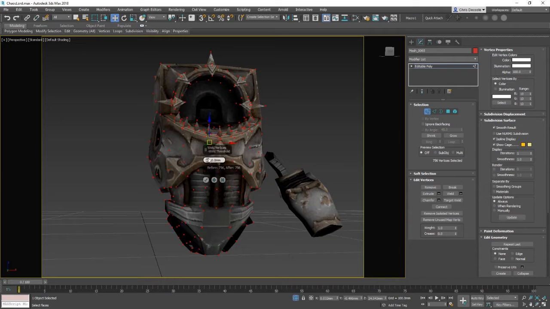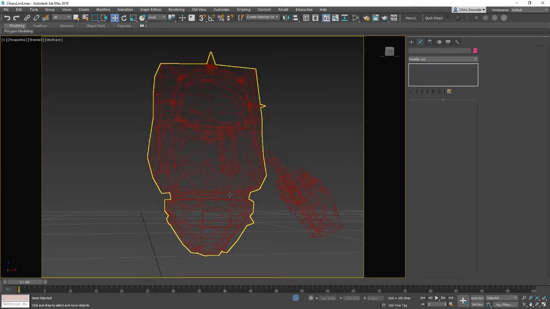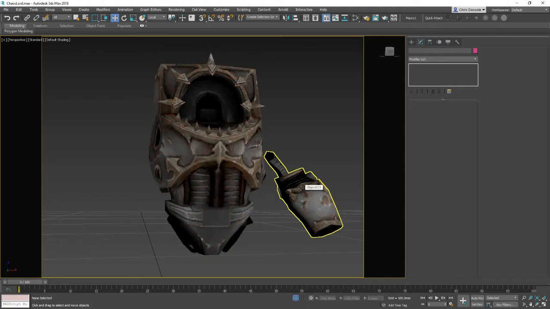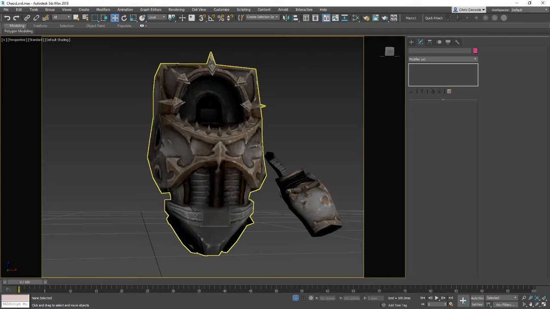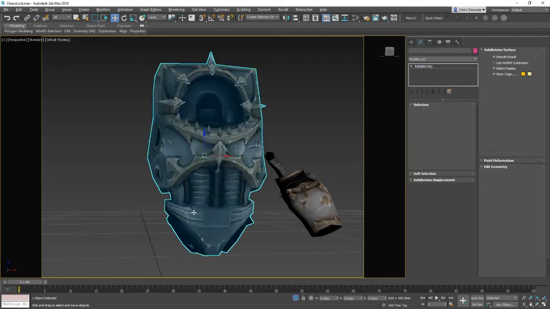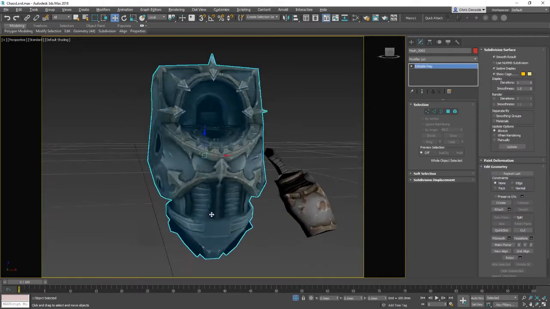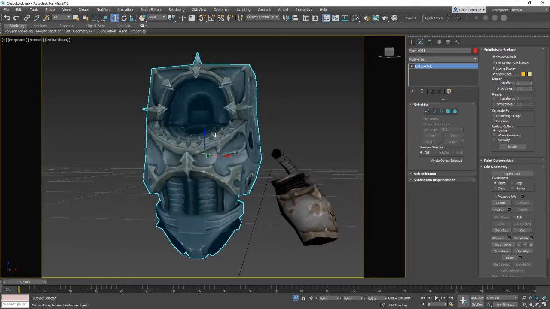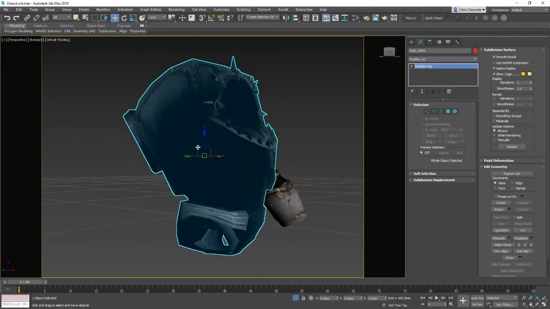It's also always better to weld things if you can, because as long as the model looks the same and you're not getting any problems, it lowers the polygon count when you export it to a game engine, which makes your game run smoother. The moment I merged those, the blackness went away. It's probably because it realized all the normals in this model are facing a certain way, and it matched them.